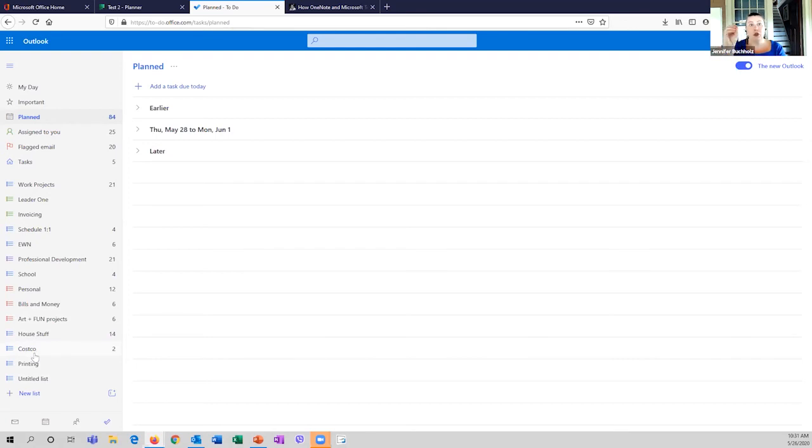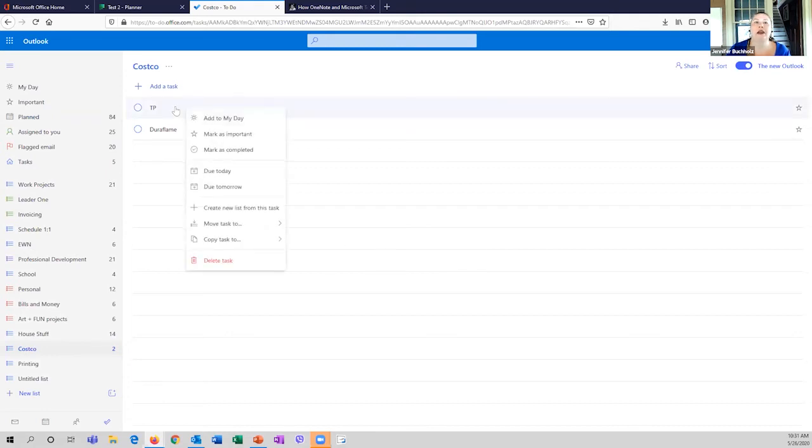It's like, if you use these tools and put your shopping list in there, then when you know you're out there shopping for something, or if you're browsing on the web and you're like, what else did I need? You can jump to your list to go get it. So the glory of this, I'm going to jump to my Costco list. It's very exciting, toilet paper and Duraflame. But I can now click on this one.